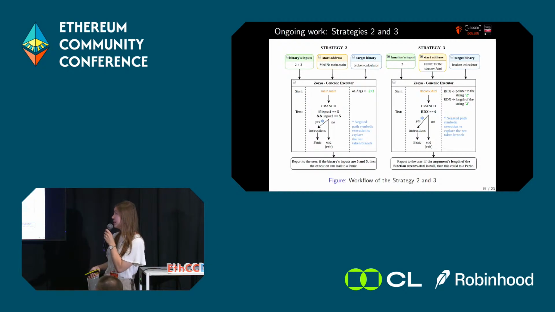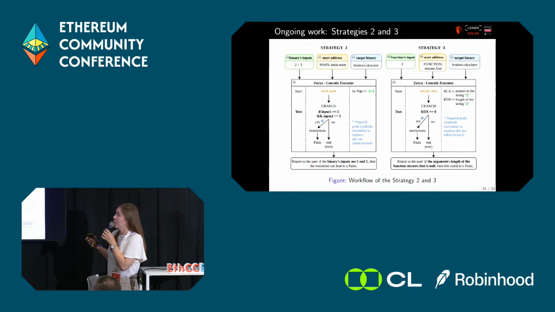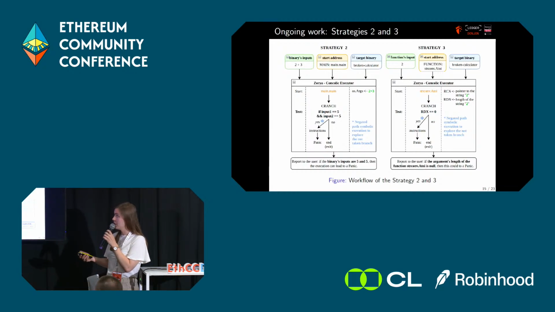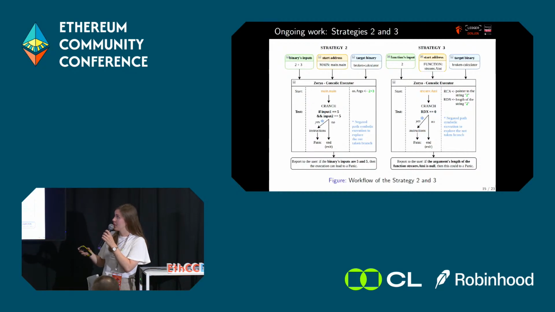That's the ongoing work, strategies 2 and 3. Strategy 2 consists of starting at main. For Go binaries, main is main.main, okay? The tool is designed for developers who build, for instance, layer 2s, who have fuzzing, and who want to check if the implementation is good. So they know values that make their binaries succeed. For instance, here we work with a broken calculator, which does any type of calculation, plus, minus, divide, etc. But if the two operands are 5 and 5, then it does a nil panic. That's just a test binary that I have been using for the development of Zoria.